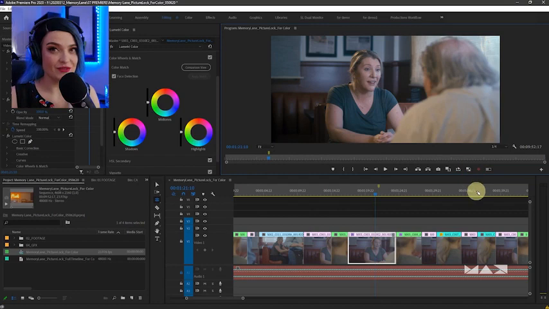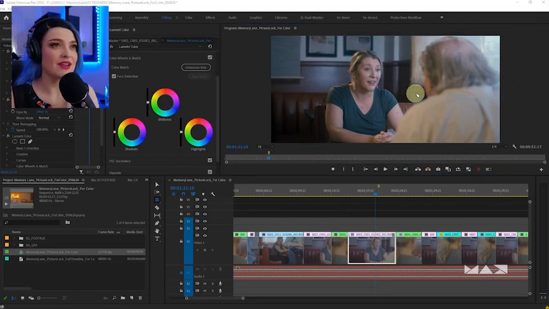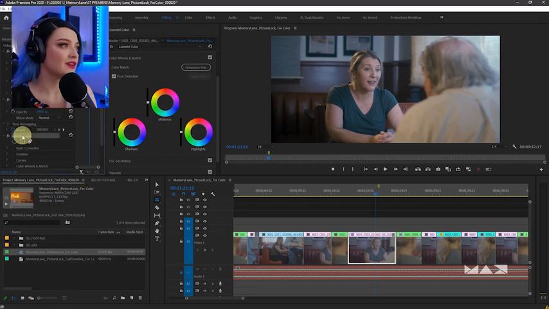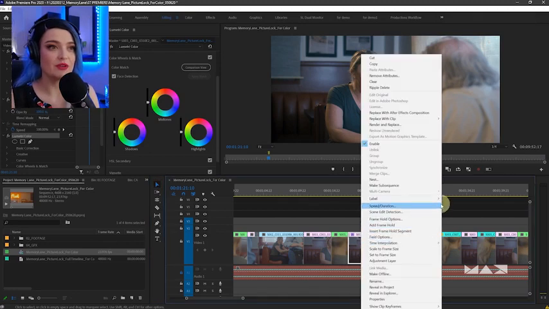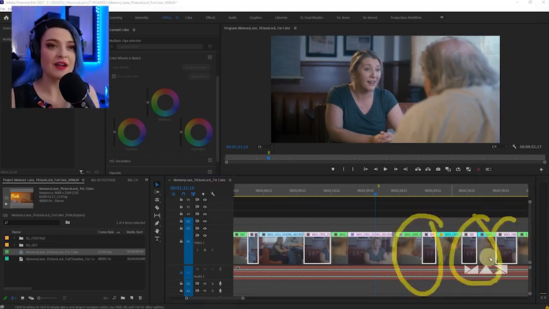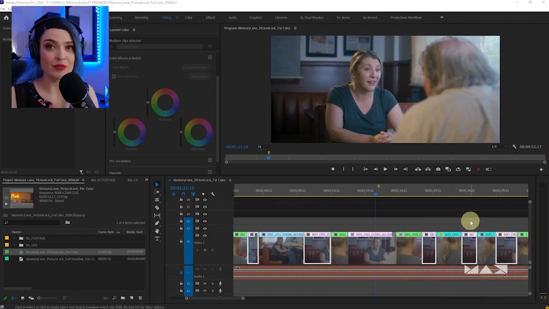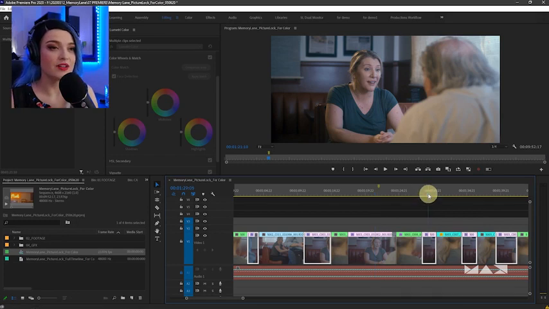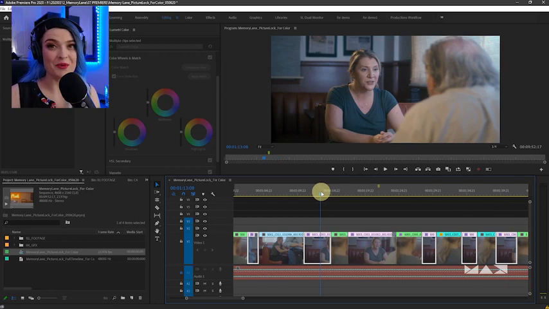And on top of that, because you've color corrected everything, now you can go and select this Lumetri color over here in Effect Controls, copy it by going Command C. Now you can right click on that clip, go to Label, select Label Group, deselect the actual clip you're working on by holding down Shift, and then paste that color correction to everything else that is labeled that color by going to Command V. And now look, all of the clips that were the light pink on the timeline are now colored with that color.